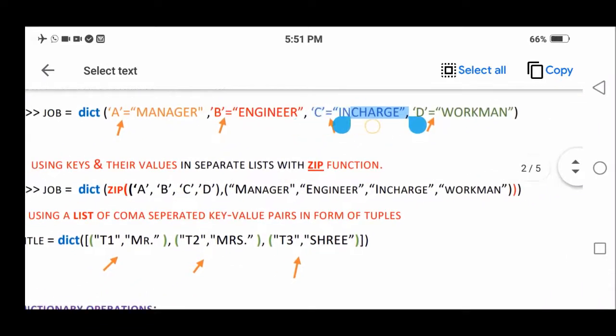Another thing is that while passing the arguments, each key value pair is differentiated from the other one with a comma. I mean to say, if I'm talking about the first argument, the second argument is separated with the help of a comma. There's a comma between the first pair and the second pair.